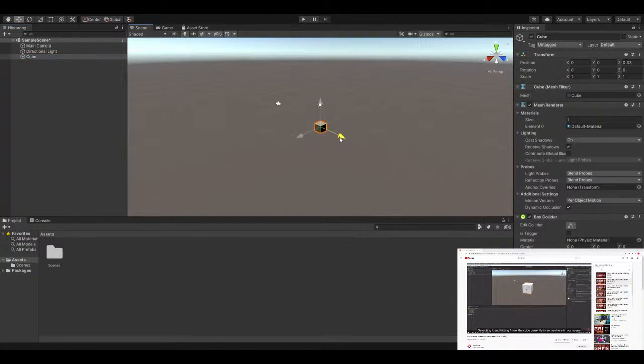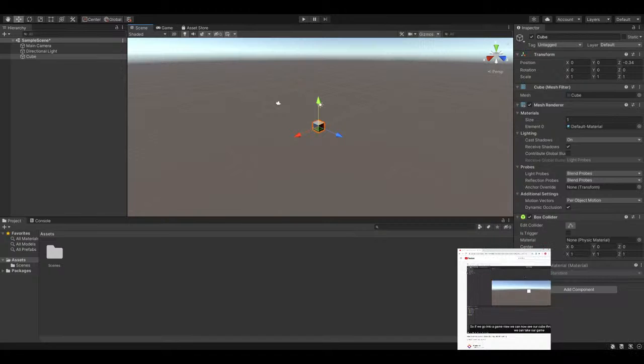Now the cube currently is somewhere in our scene, and it's really hard to get a look at where. So what we'll do is just go over to the transform here, right click and hit reset. And that just centers it. You can see the position is now 0 on the X, 0 on the Y, and 0 on the Z, and gives it a scale of 1 by 1 by 1. Again, hit F to focus on it. So if we go into our game view, we can now see our cube through our camera.